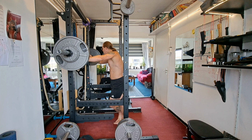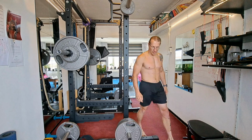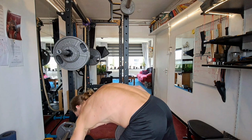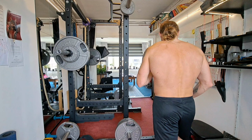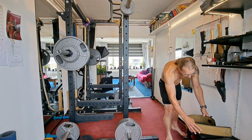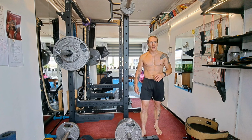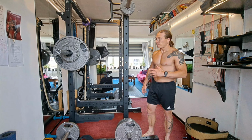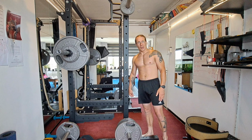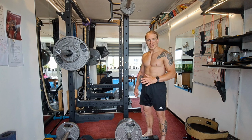That was hard. I'm gonna take my belt for the other reps. And I don't mind if I'm getting a feel today. If I get a feel, I know I pushed it to the max at least.